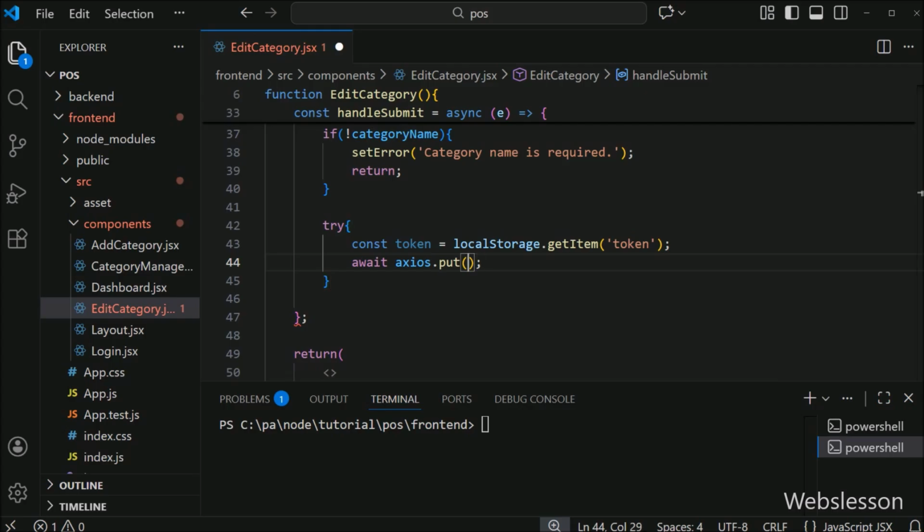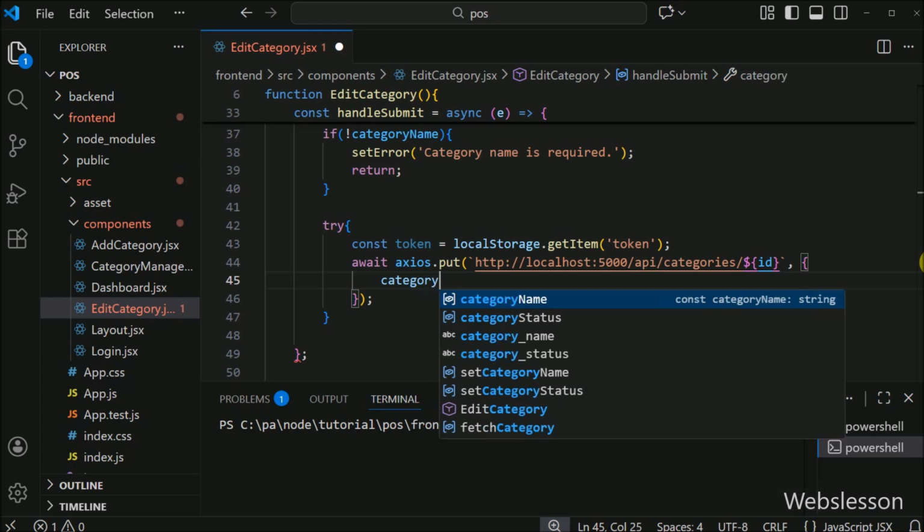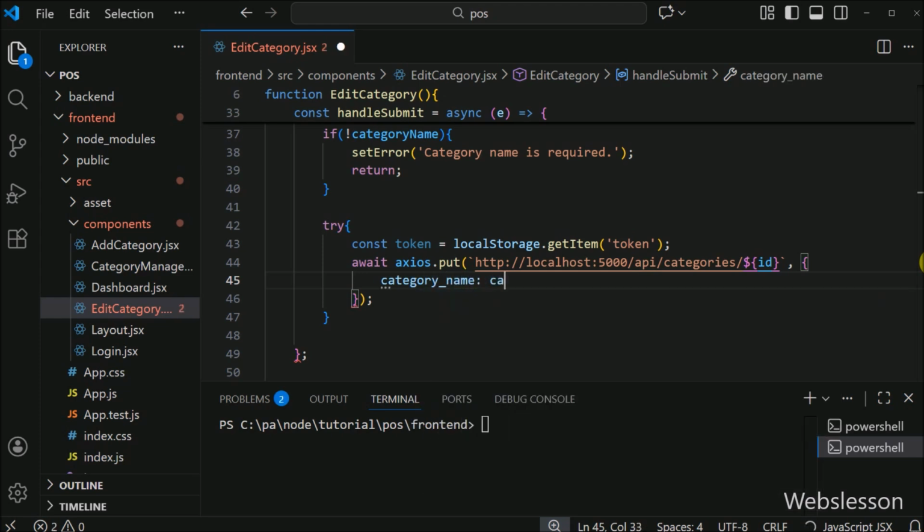In the first parameter, we have to define the backend API for handling the update data request with the category ID. In the second parameter, we have to define form data like category name and category status.